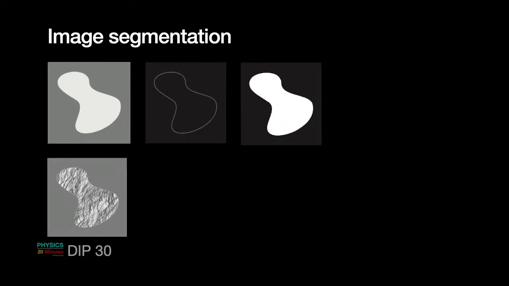So here is an example. My first example is an image. The background is gray and some part is white, and I want to find the edge. I can do that by an edge segmentation technique. I have found the edge, and this divides the image, or segments the image, into two parts, one inside, one outside. Then, depending upon the need, I can color them or put different intensity values in different parts.